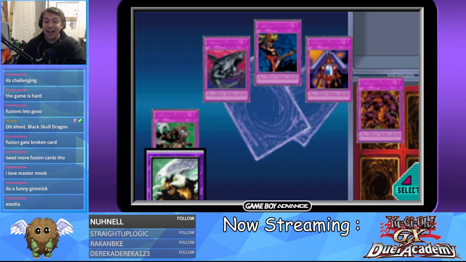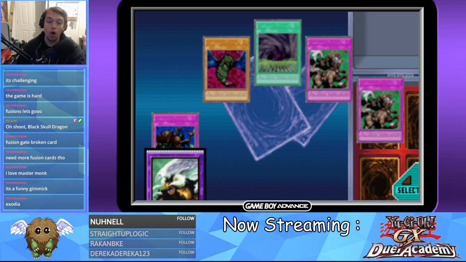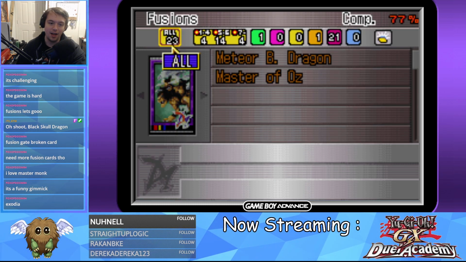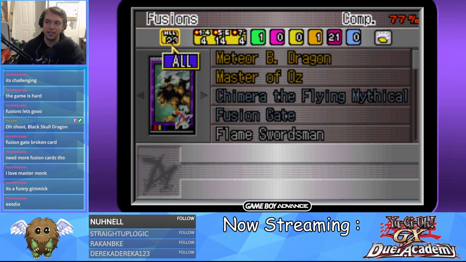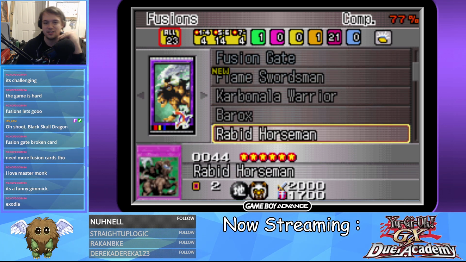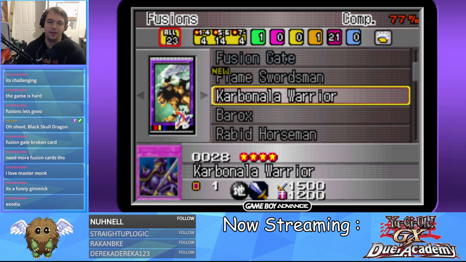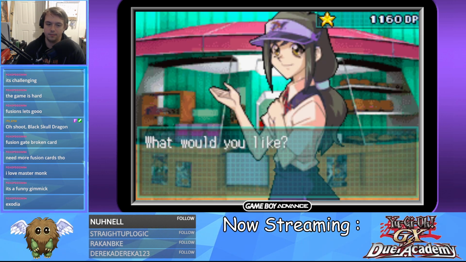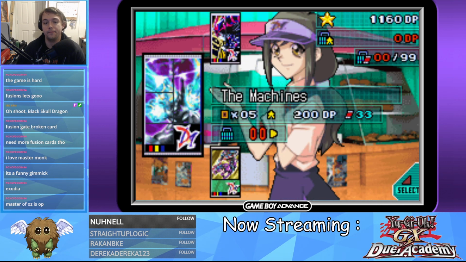Master Meteor Black Dragon and Master Vaj. Yo, we got our playset of Fusion Gate. Let's go. We can search out Fusion Gate. I don't think we can search out Polymerization really, unless we get Fusion Sage, so that's fine. But I think we will just go for a fusion build at this point. We kind of have to with the event.